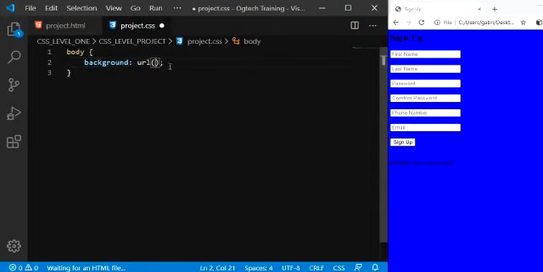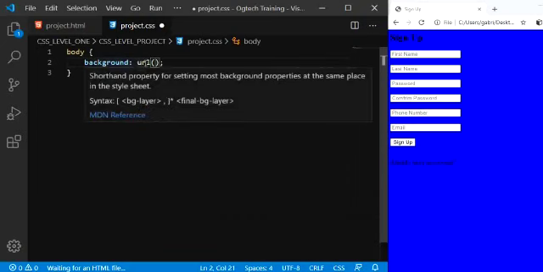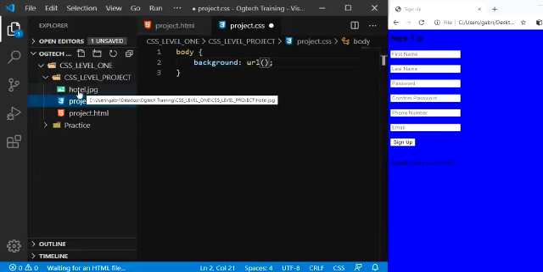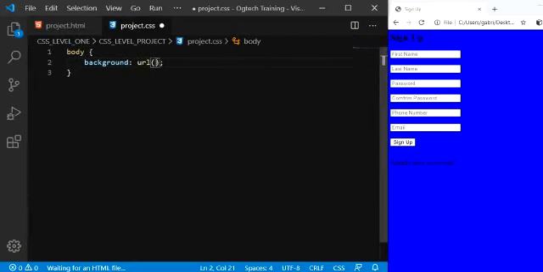Is that taken? So this URL means uniform resource locator. That is, tell us the particular image you want to reference, give us the path of what you're talking about. We're talking about hotel.jpg. They are in the same folder, so I'll just have hotel.